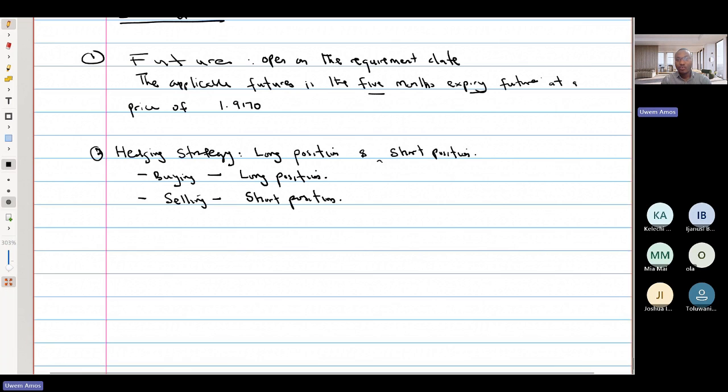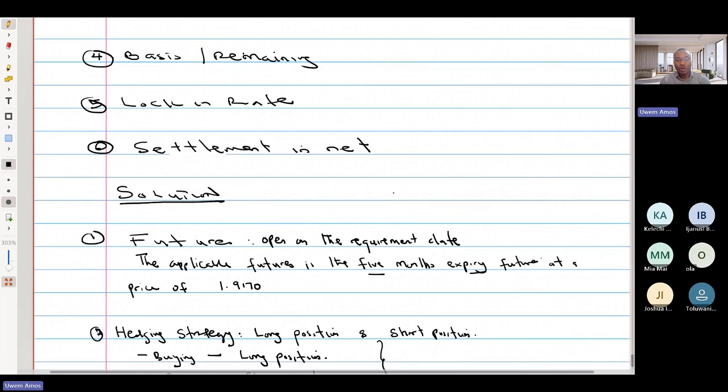So back to our question, what does the oil servicing firm want to do? Do they want to buy the foreign currency? And if that's what's available in the futures market, then they're taking a long position. Or do they want to sell the foreign currency? And if that is what is available in the futures market, then they are taking a short position. So what do they really want to do? Let's go back to our question and see what they want to do.